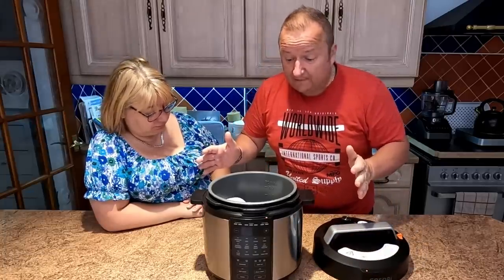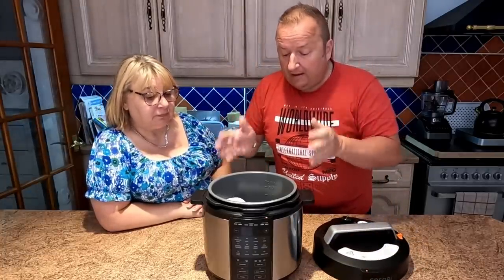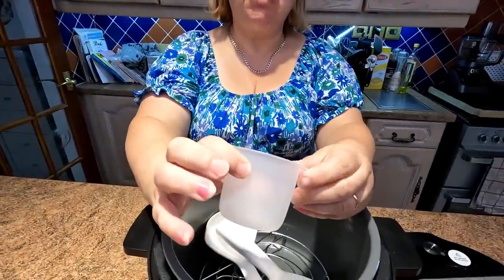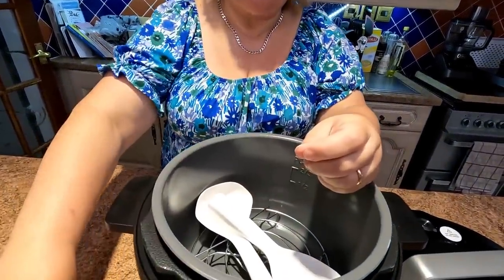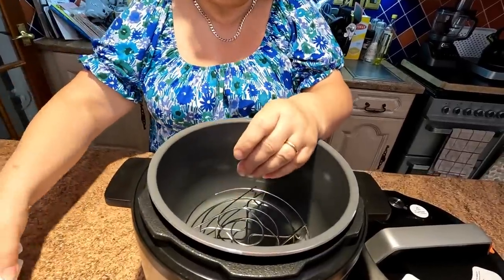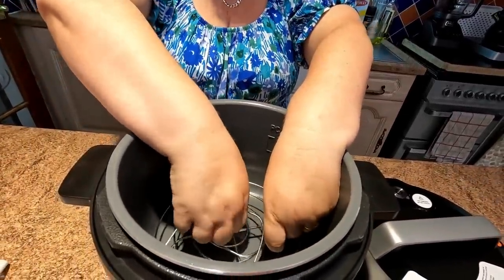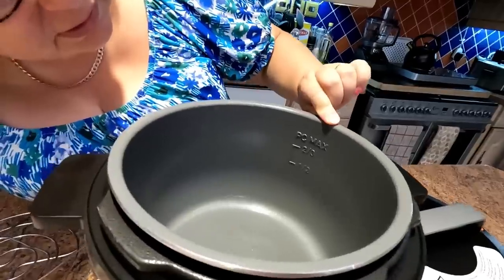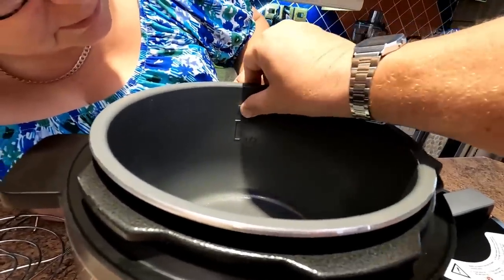We've literally taken this out of the box for the first time, and we'll show you what it comes with. So what have we got inside, Sharon? Little measuring jug there. Right, so yeah, it comes with a jug. We've got a couple of spatulas in there, very handy, and also a trivet. Yeah, lift it up like that, which is very handy as well. And that's your maximum line, wouldn't it? Your maximum line will be up there.